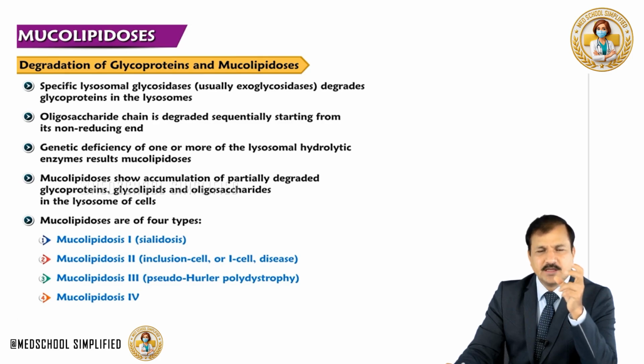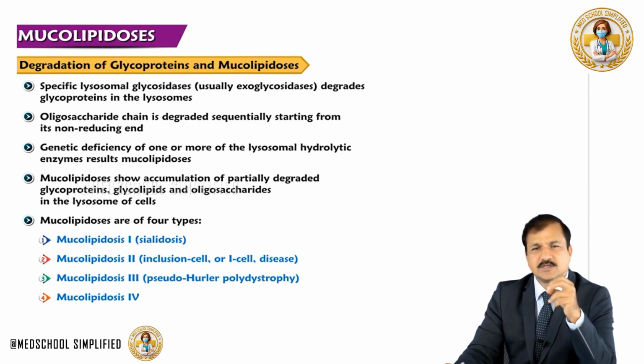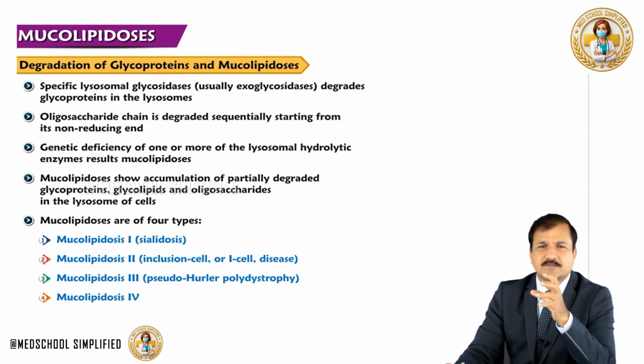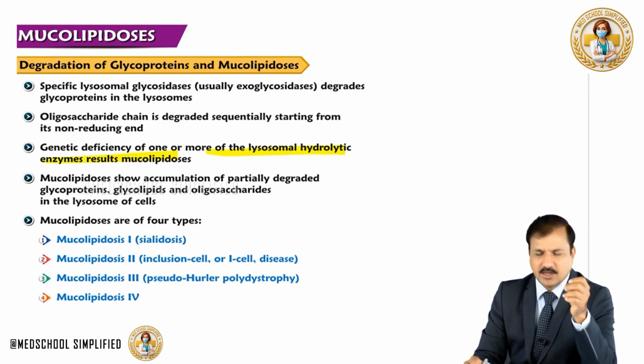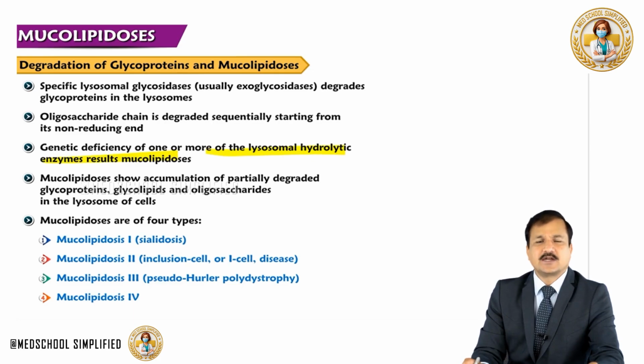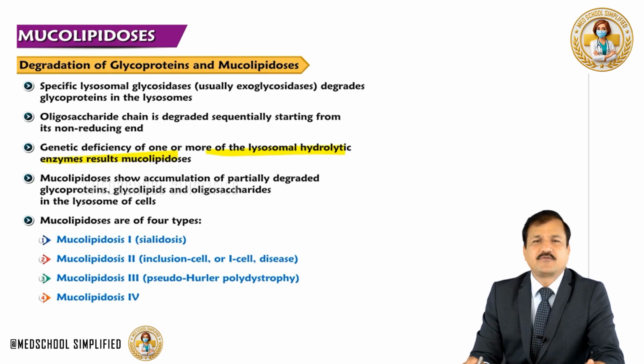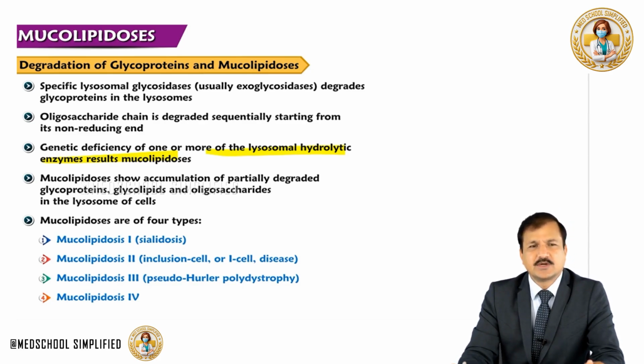a protein molecule. So, the specific enzymes which are taking these carbohydrates out in the degradation process can be deficient. And since this degradation is going on in the lysosomes, all the enzymes are lysosomal acid hydrolases. So, a defect or deficiency in one or the other lysosomal acid hydrolases will give rise to accumulation of a specific type of glycoprotein in the lysosome, and that may give rise to a disorder.